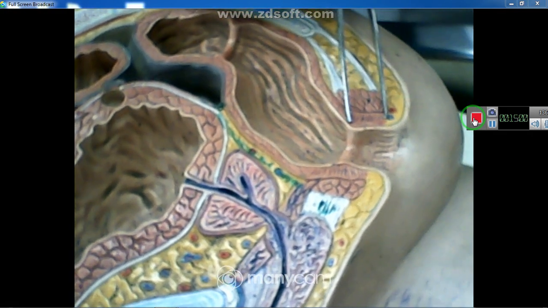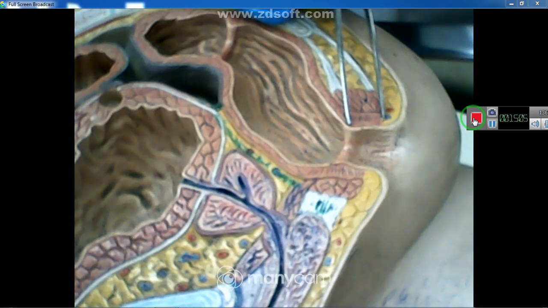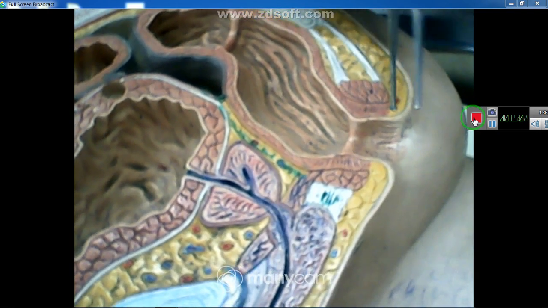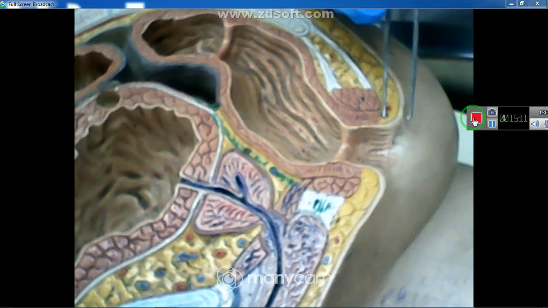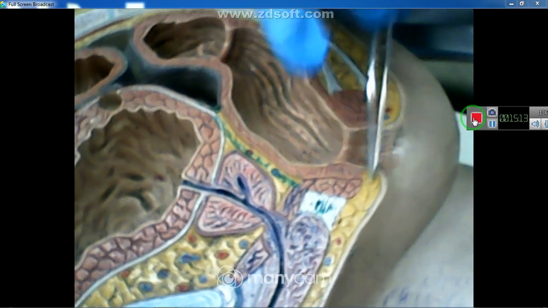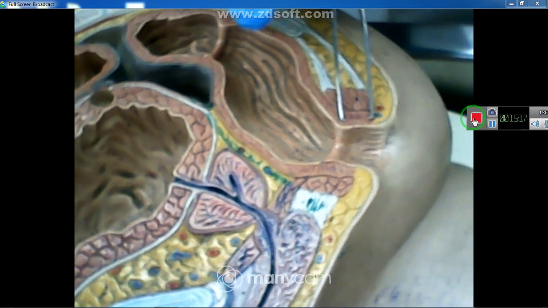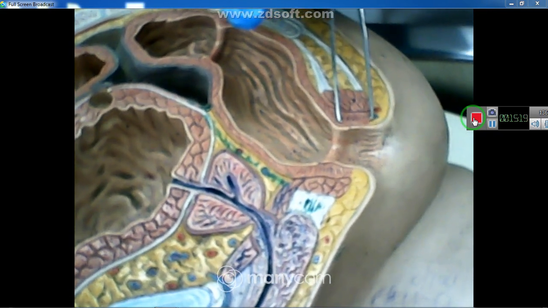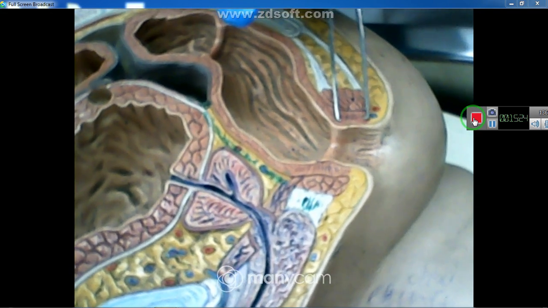The circular muscles of the internal anal sphincter surround only the upper two-thirds of the anal canal. You can see that the lower one-third of the anal canal is not surrounded by the internal anal sphincter. Here, this is fat, right? So the upper two-thirds of the anal canal, after the mucosa, histologically we have certain mucosa, but anatomically we have the circular internal anal sphincter.